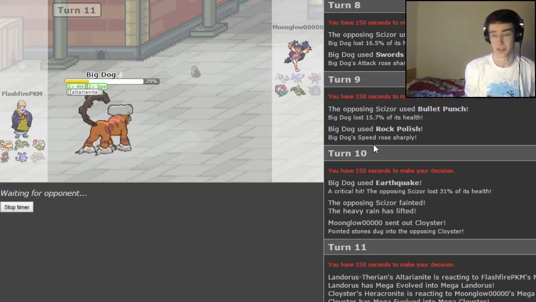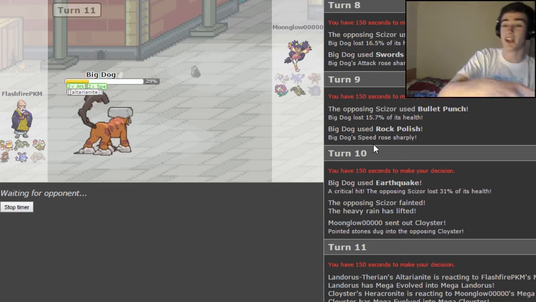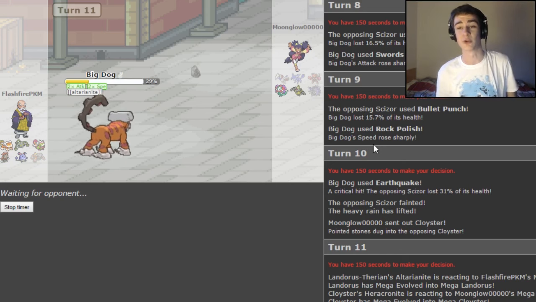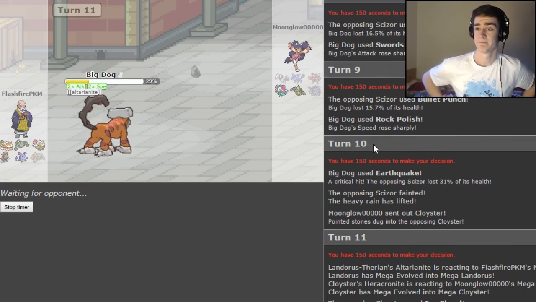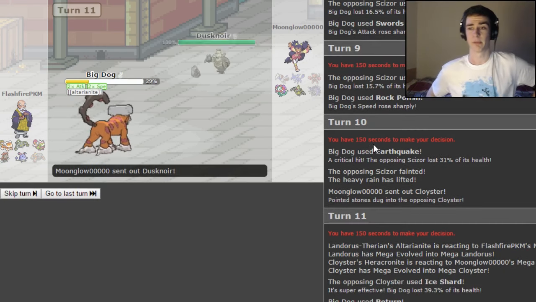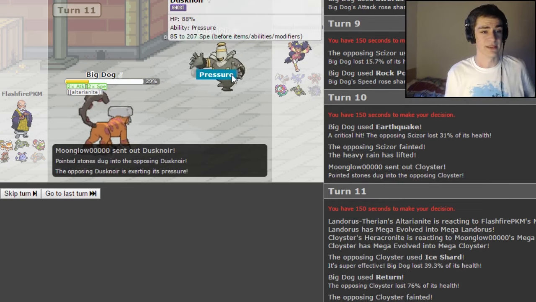You can pull off some serious bullshit in this tier. You can be fun and run stuff like this, or you can be no fun at all and run Blue Orb Skarm. Your choice, man. I mean, I'll probably run some bullshit walls next time I play this, but shh.